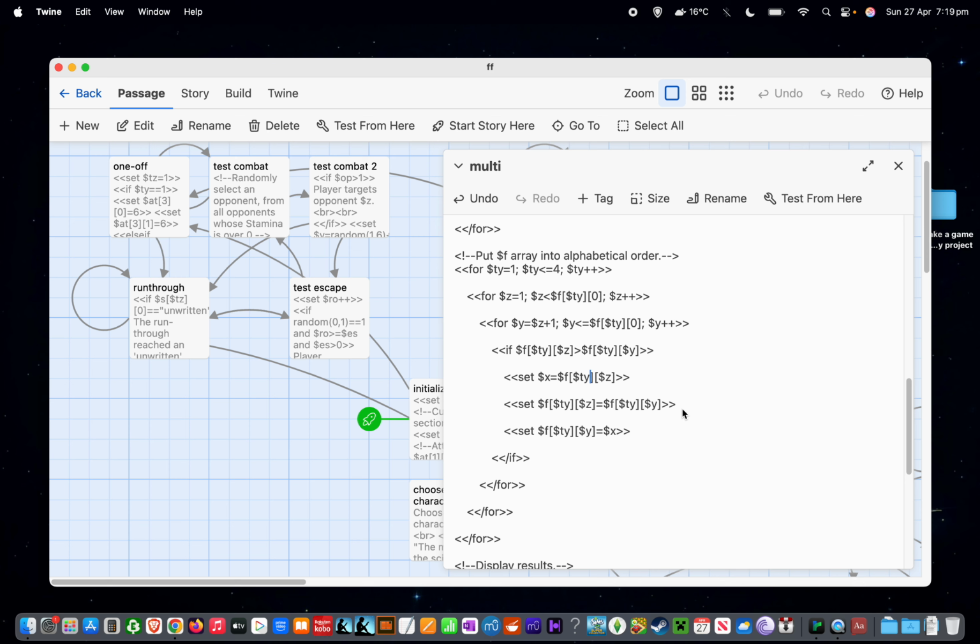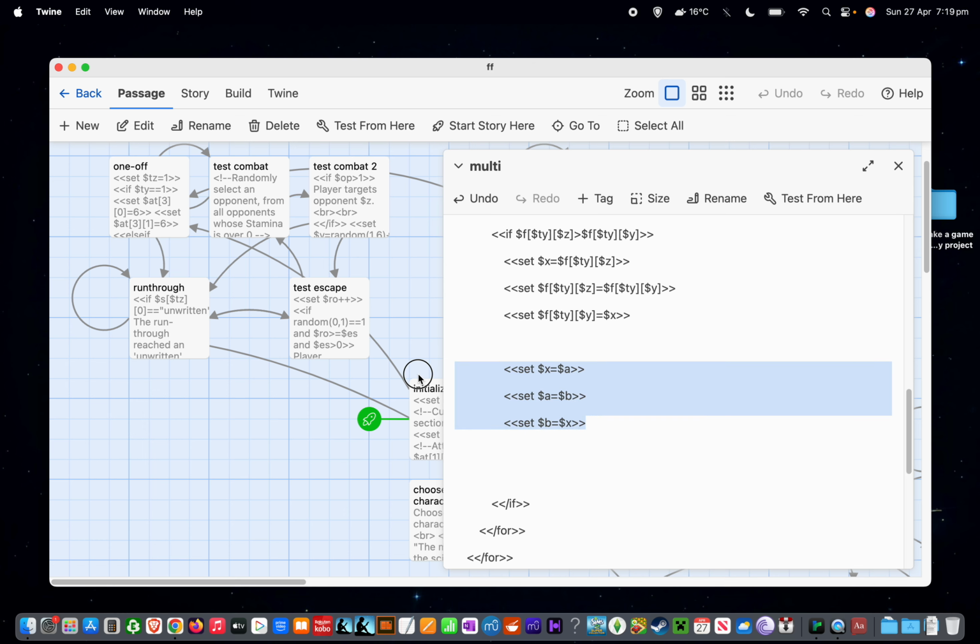So let's say we want to swap a and b. The way that you'd swap the values of a and b is, and it doesn't matter in this case, I'm setting x equal to a, but I could do it equally with setting x equal to b. But we set x equal to a, then we set a equal to b, and then we set b equal to x, and that will end up with a having the value that b used to have and b having the value that a used to have.